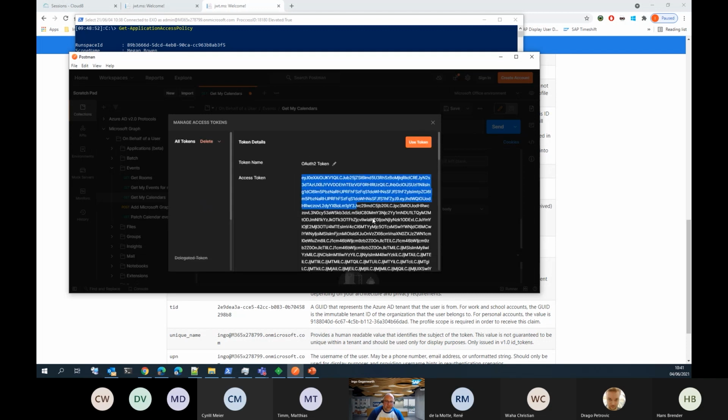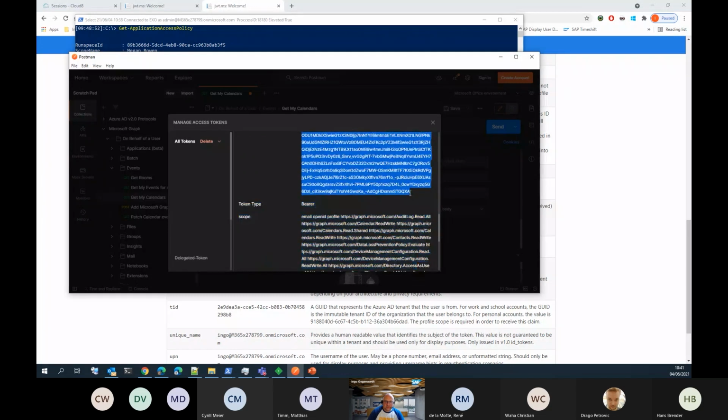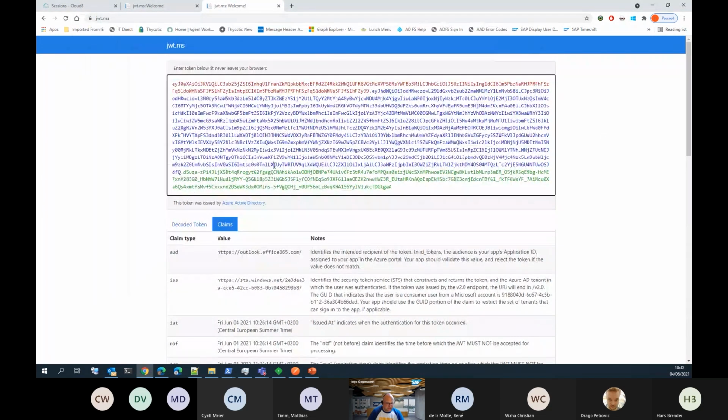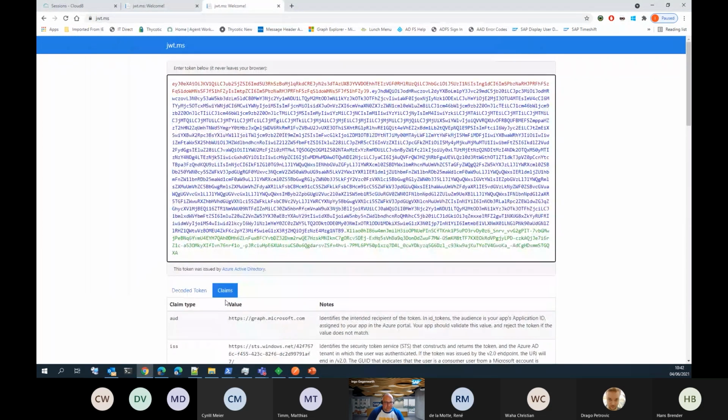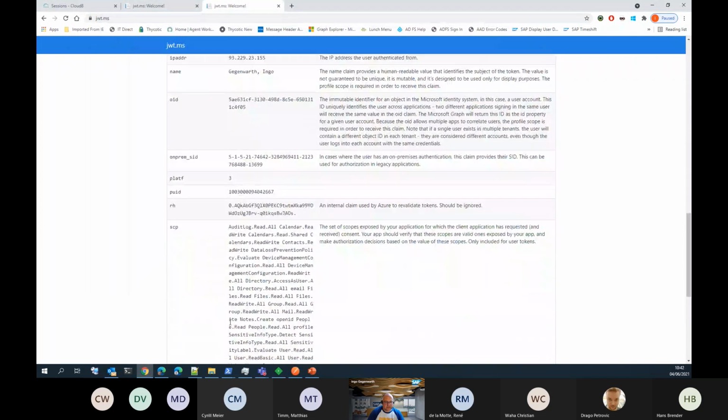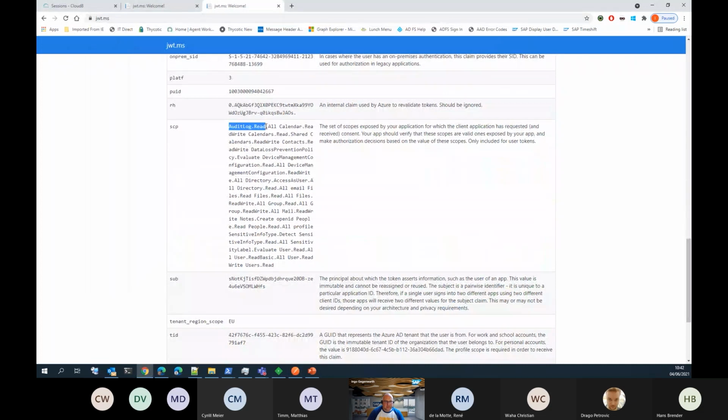Okay, and when I look at this token, everybody can use this. You will see that there is a lot of information, a lot of permissions are listed. Audit log read all, calendars read write, calendars read shared, stuff. And also we have group read all, which is also something that needs admin consent, stuff like this.